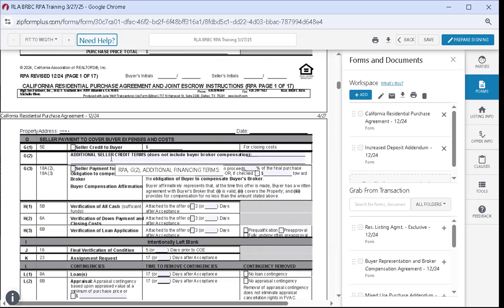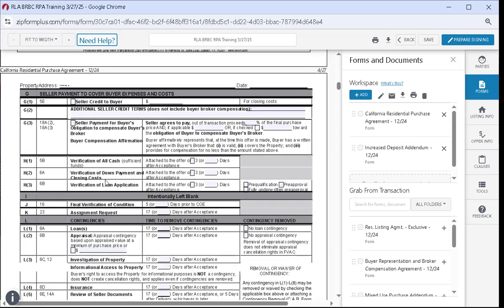And I always mention, talk to the lender. Don't leave money on the table, because if the lender can't take a $10,000 credit and they can only allow $7,000 at the closing table, you've lost $3,000. You can handle it a different way. You can request what the lender will allow, and then you can do something on the purchase price. So make sure the lender blesses that amount. Just see how much they'll accept.